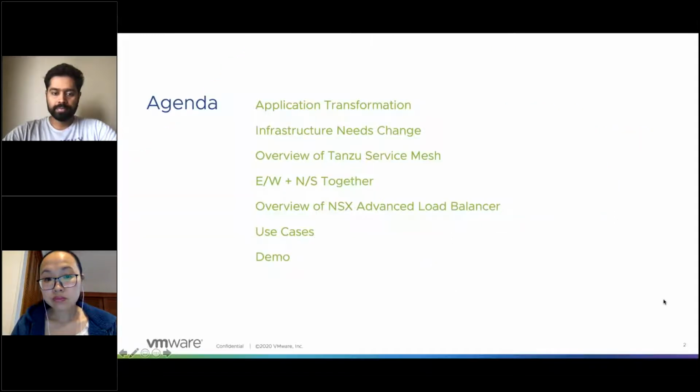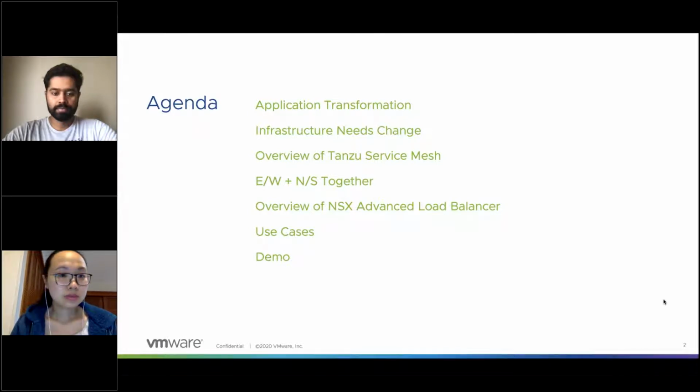Okay, let's take a look at our agenda for today. We'll start off by talking about a journey which we all are a part of, and that's to do with digital transformation, and more specifically about how application transformation has become a key to this journey. But like most of the transformational efforts, this also comes with its own challenges. In this presentation, we'll try to dig deep into some of those.